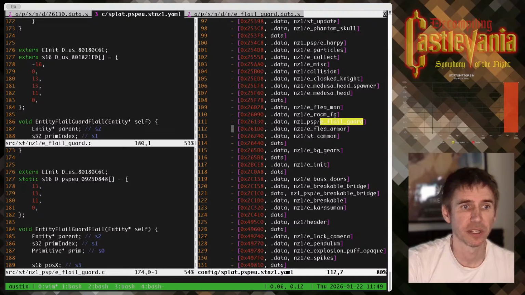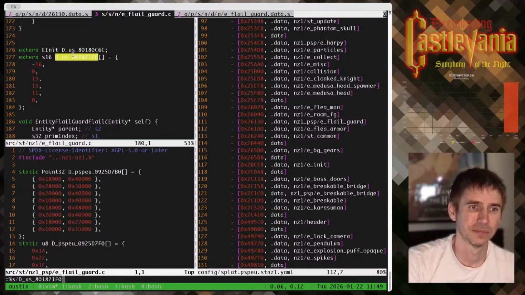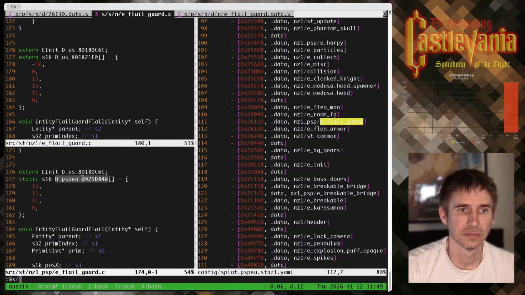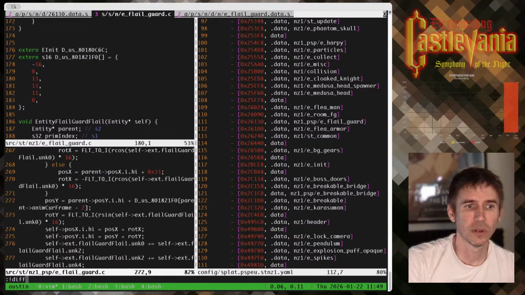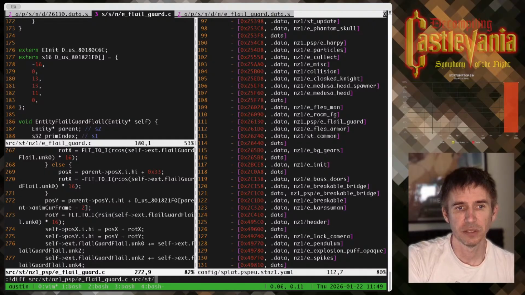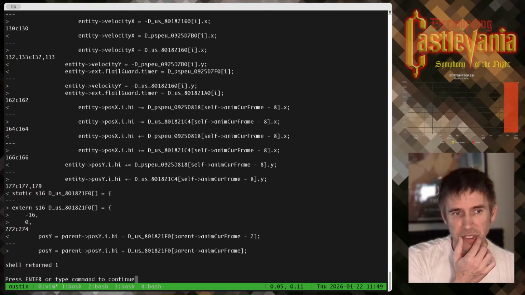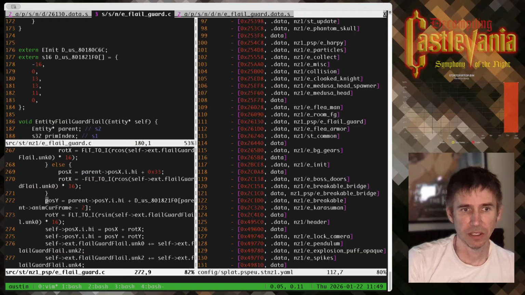So let's update the symbols here. And what I want to do is get this so that the PSP version, so we do have the -2 happening on the PSP version.